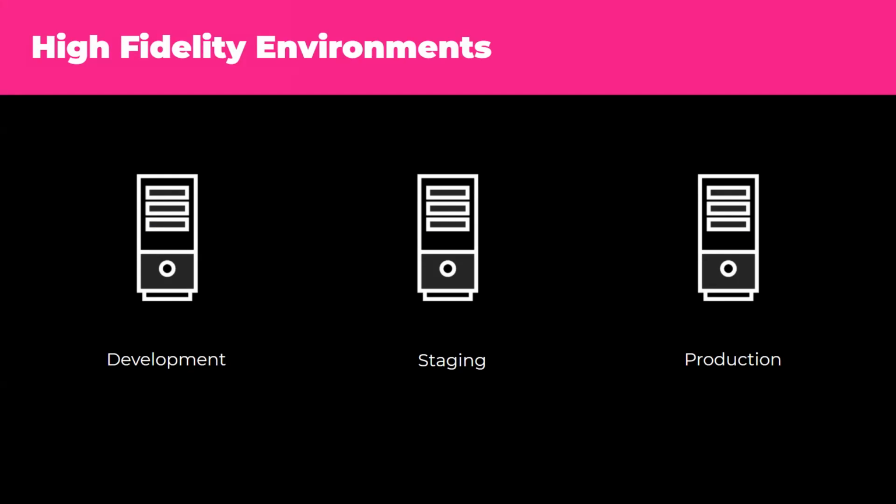And we're all pretty familiar with this setup for deployment. Right? Your developers build the software on their local machines or directly on the development server. Once they've deemed it ready, they push it to staging to be tested. And once it's tested, it gets pushed into production. So nothing new or mind-blowing here. But let's talk about some of the anti-patterns with this setup that I've seen in the past and that you've probably seen as well. And in this case, we'll assume this is a web server with the Globomatics website on it.